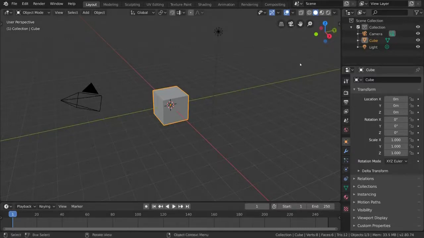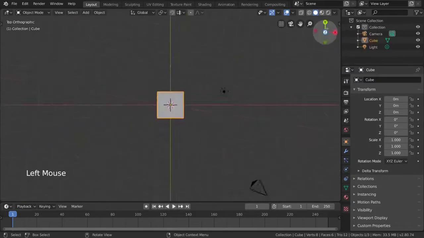So let's say we want to rotate around our cube. Luckily, we have a very handy gizmo in the top right of our viewport that looks like this. Notice how it responds to our cursor floating above each axis. Go ahead and hover over the blue Z-axis indicator and left-click. You'll notice that it brings you directly into what's called top orthographic view. This can be done for any axis to snap to its corresponding perspective.